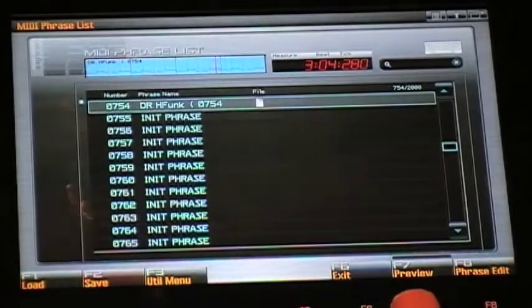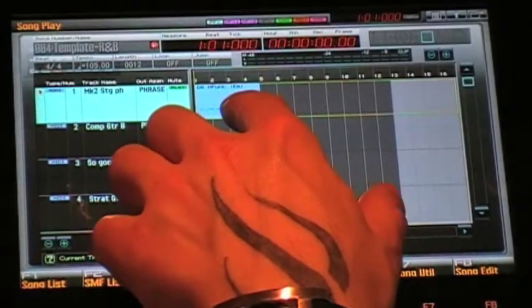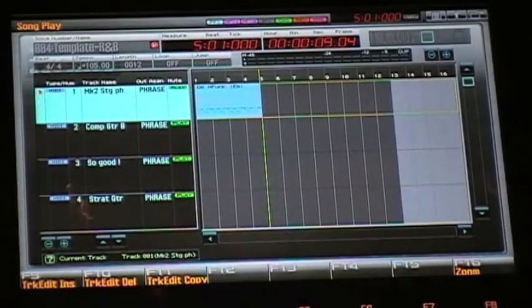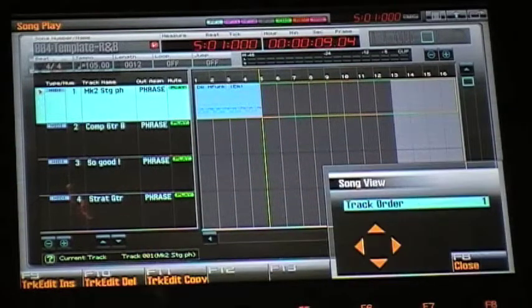Now let's go back to our song list, and compare the original phrase to our new phrase. I'll go to Measure 5, and let me expand the zoom.